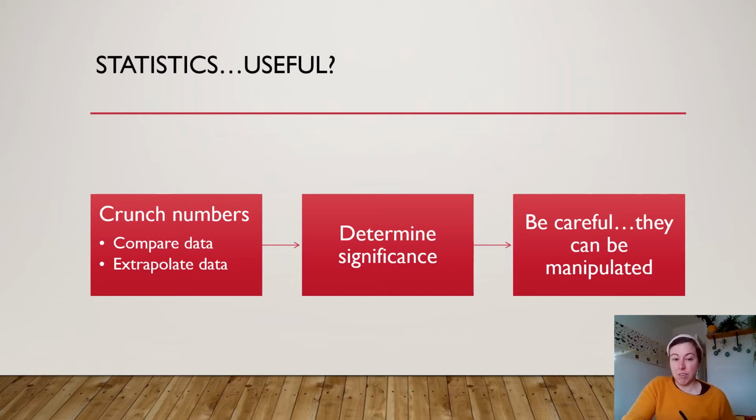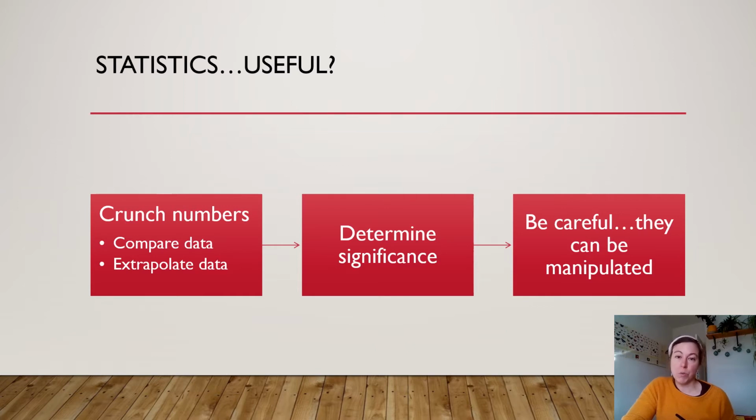So we use statistics for a lot of different things. One of the biggest, most common things we do with statistics is we crunch numbers. For example, you look at your grades not individually, but as an average, and you total up your grades as well. Those are both statistics. Totals and averages are two of the most common statistics.